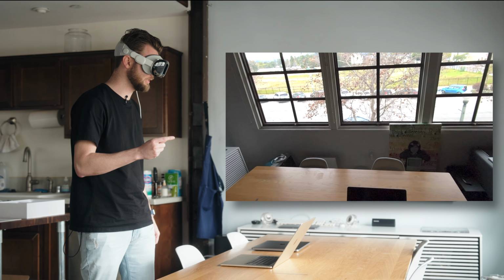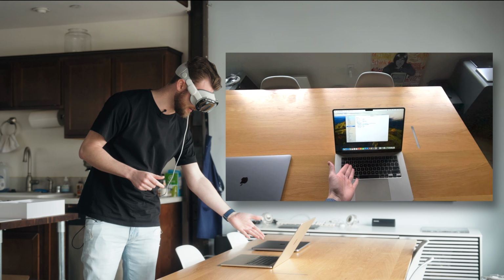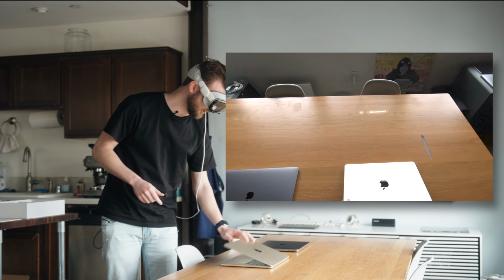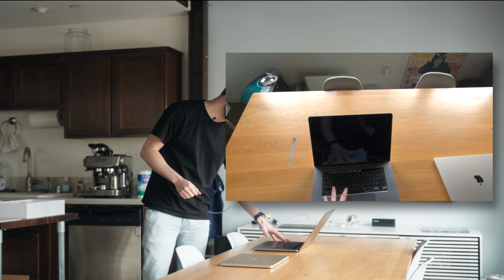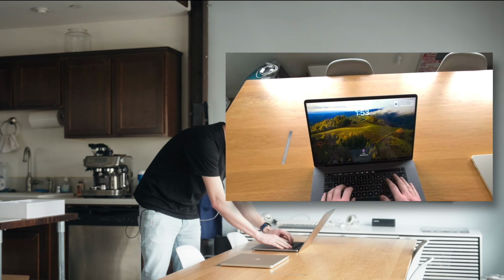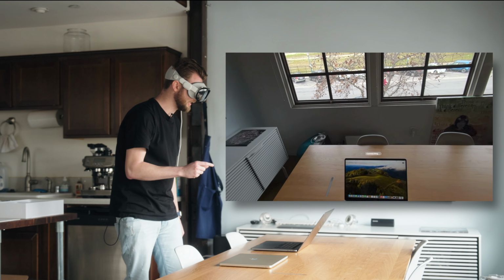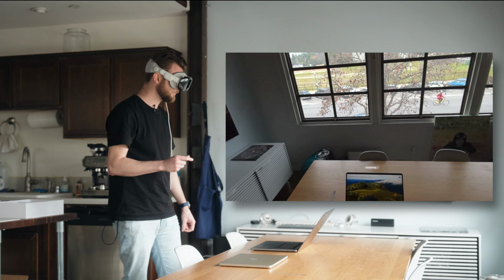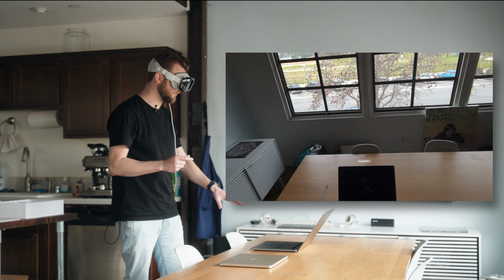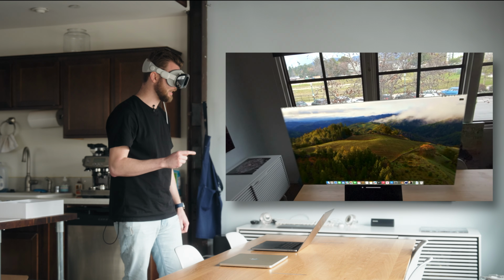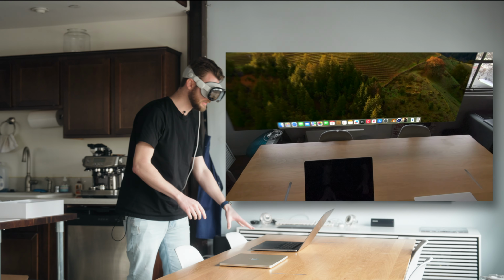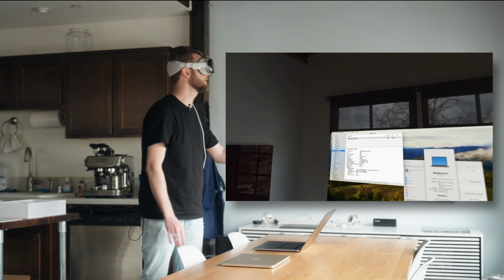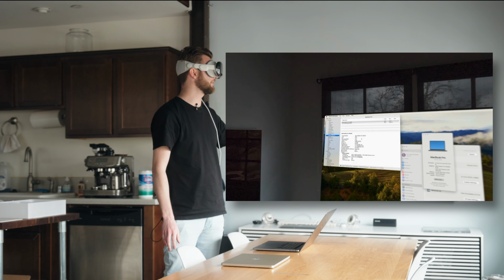So if I close this, I then get my view back on my MacBook. I'm going to go ahead and close this MacBook and then go to this one. This is an Intel 16-inch MacBook Pro, and it's going to give me the same option. So if I go ahead and connect, it's going to take over this main display, and then I get my view of my window here. Just like on the Apple Silicon Mac, this still says that it's being rendered in 5K.